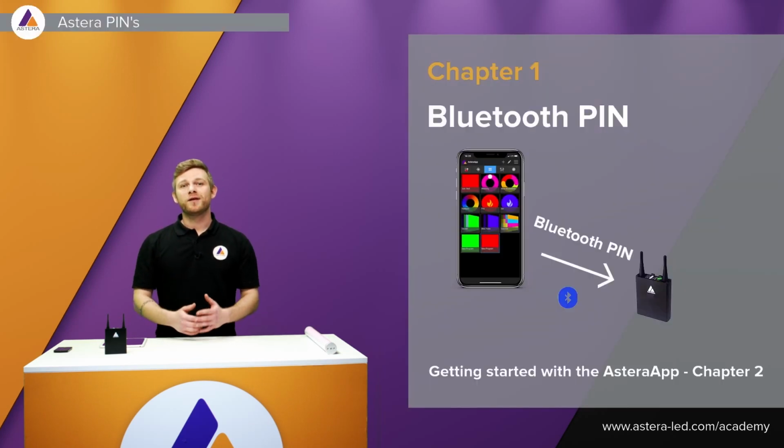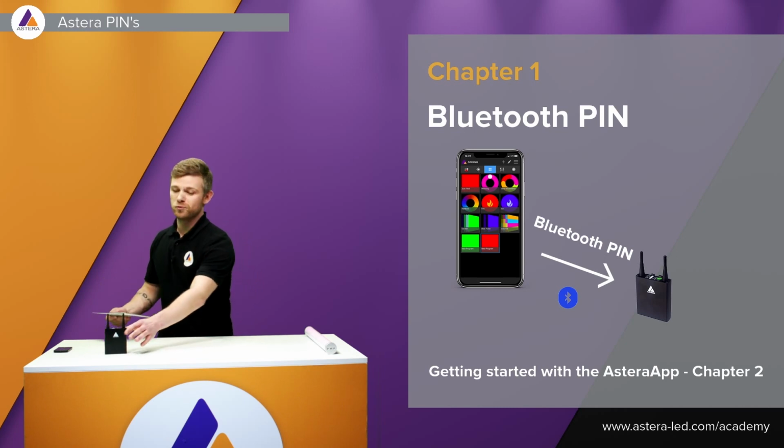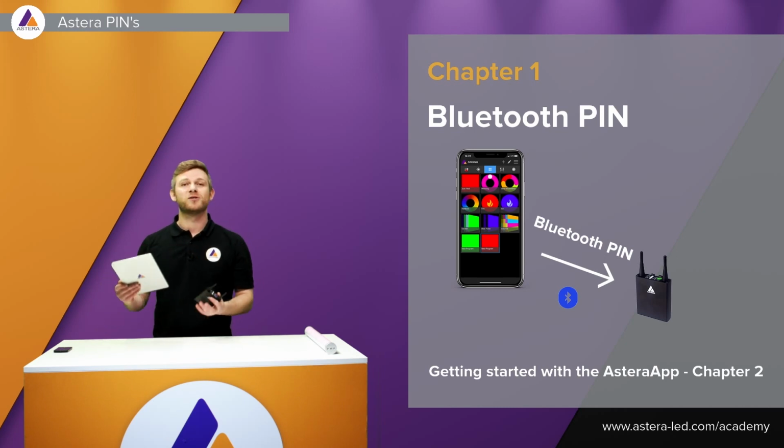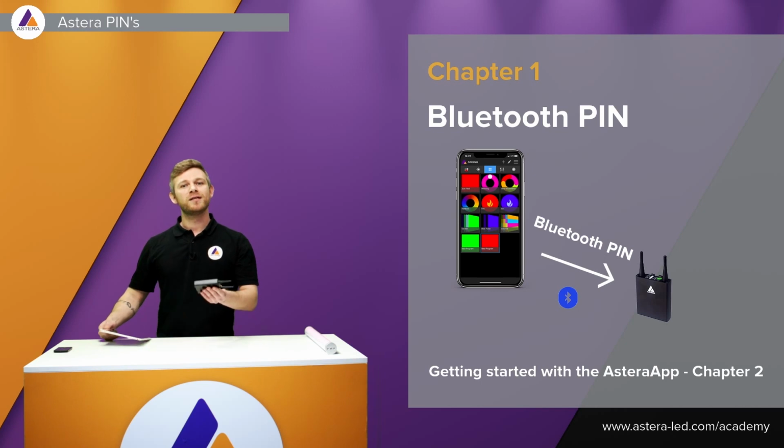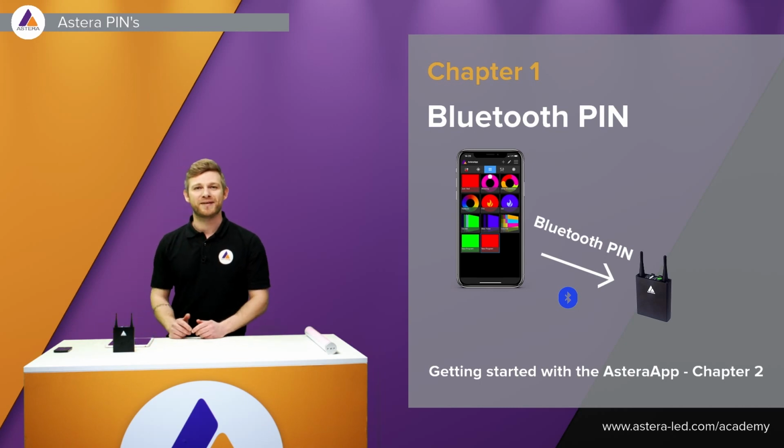We do have 3 different Astera pins, so I will briefly give an explanation of all 3 so you can distinguish between these 3. The first one is the Bluetooth pin. This is the one we use to pair our Astera box with our smartphone or tablet. This little label here behind has a Bluetooth pairing pin, so this is the first of the 3 Astera pins.